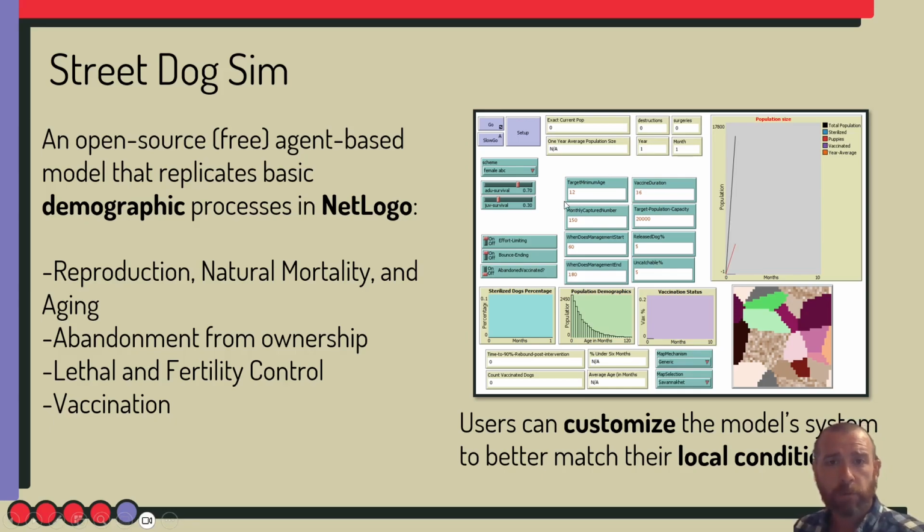Dogs in one area of the world are not going to be the same as dogs in another area of the world. We can't provide generic advice for non-generic systems. So when we do this, I want to be able to have functionality and give you the ability to tailor these sorts of inputs to your particular localized environment.